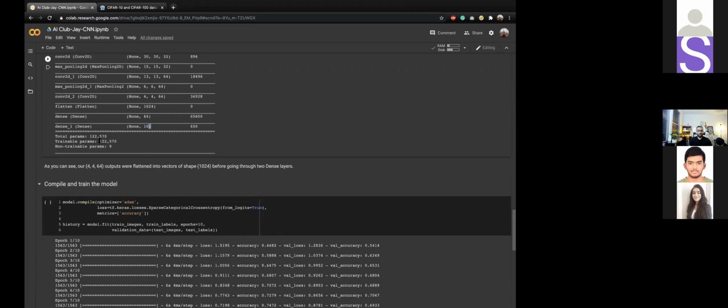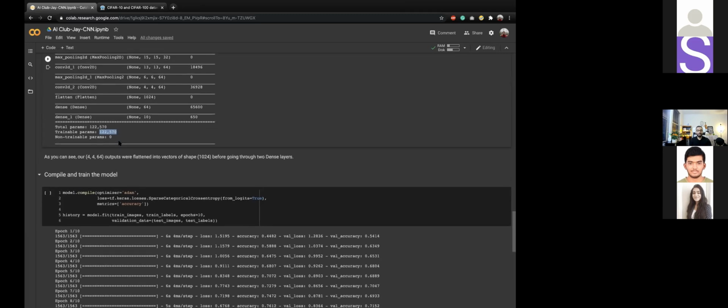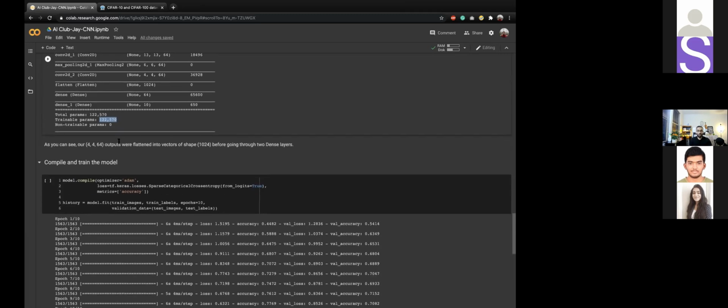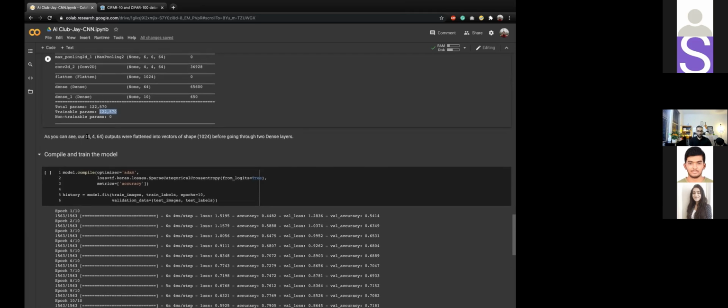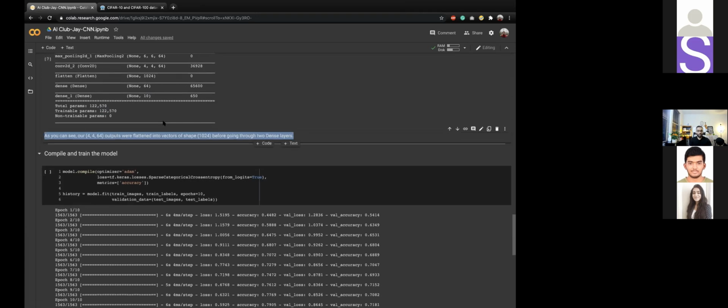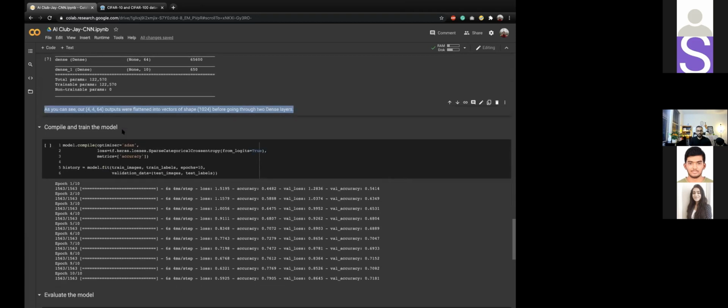And after adding these flatten layers, you can see we are now at trainable parameters of around 122,000, which is again fairly huge, but you will see these parameters are a fairly small amount compared to what deep learning typically does nowadays. So the point to be learned over here is how the outputs look going through the dense layers. Now we have created this model. Now let's go ahead and provide it the input data set and compile it.